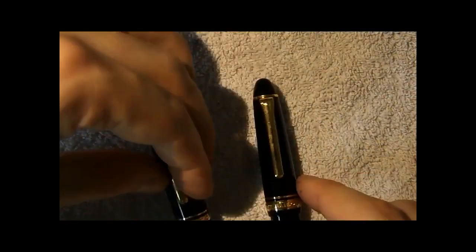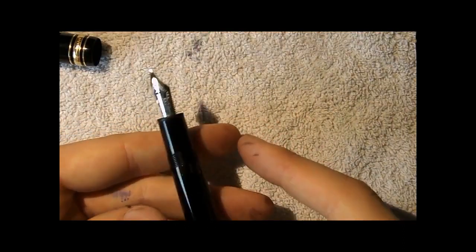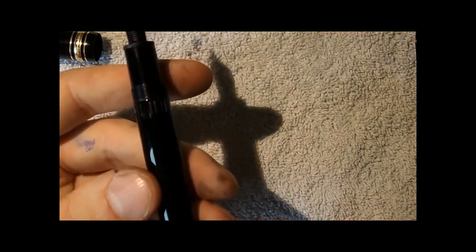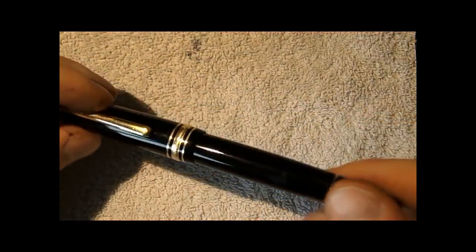Usually I show you how to take these pens apart in shootouts. The problem with Montblanc is that it's almost impossible to do so — not without the proper tools, and the proper tools are not sold to private persons. I'm sure you can somehow remove the nib and the feed — there are two little holes, one there and one there. I have the feeling you put a type of tool in there and then unscrew it or something. But I'm not willing to try that; I don't want to break the pen. That's not a risk I'm willing to take on a pen of this price level.